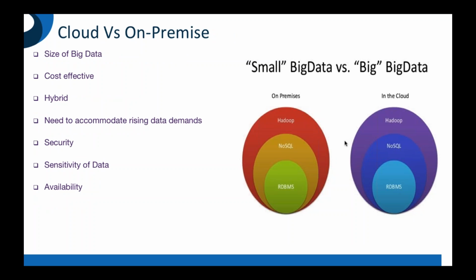And another dilemma which is faced by most of the big data customers is whether to have the solution on-premise or in the cloud. A couple of things to consider while making this type of decision are size of the enterprise data or big data, type of the data, transactional, non-transactional, structured, unstructured, and sensitivity of the data, and data demands for the enterprise, security, cost, and benefits. It is very common to go for hybrid solutions where part of the big data solution resides on-premise and the rest in the cloud. Again, it is better to consider all the factors we just discussed.